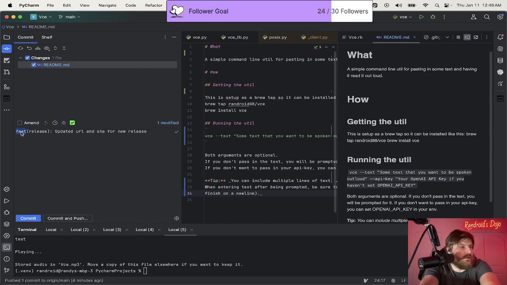This is chore, readme, I guess docs, and clarified readme.